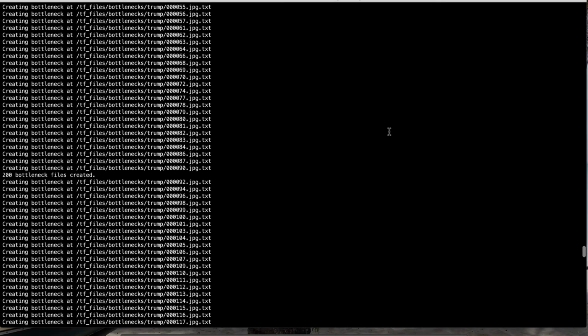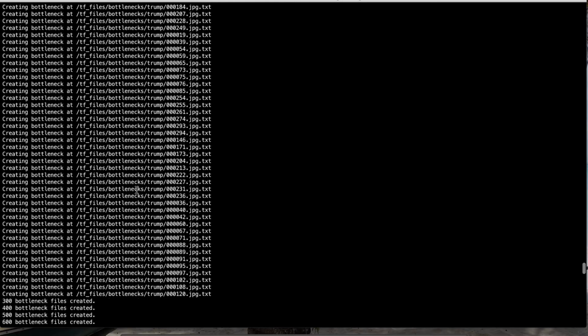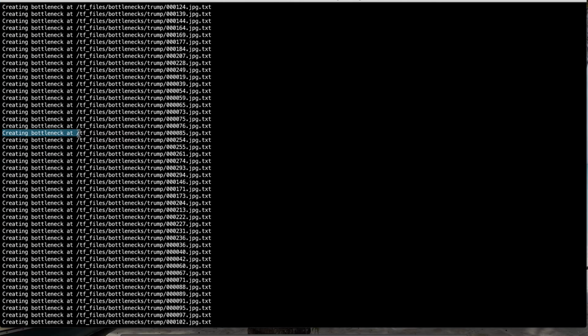Okay, so we've let it train and the results are in. It only took about 10 or 12 minutes. What it was doing here is caching files about the data that it gathered from these Trump photos. Once we have all these bottlenecks created, all this data that the neural network has gathered from these files, we don't actually need to create these bottlenecks again. It is all cached now, so if we run this again, it is already trained on Trump, and it will give us very, very quick results.